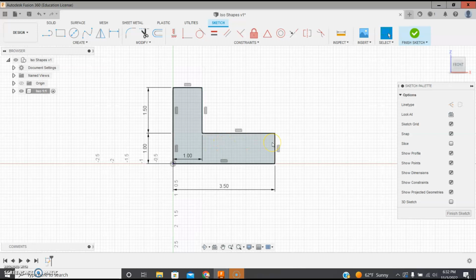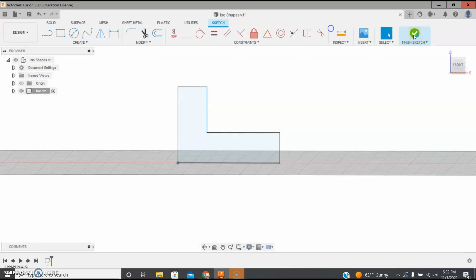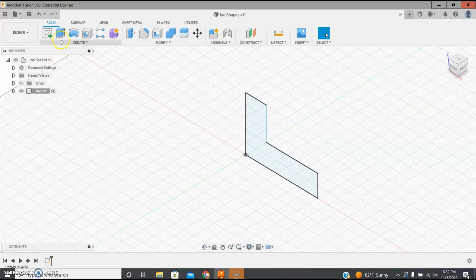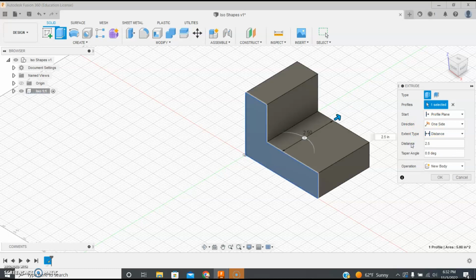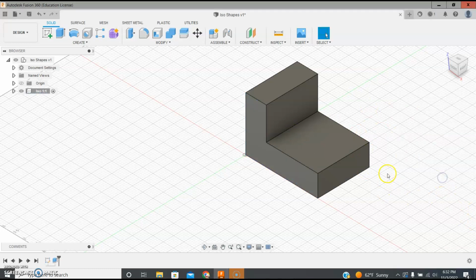Okay, to extrude it, you can either type the letter E on the keyboard, or you can finish sketch and hit extrude. So if I hit finish sketch, I can come over here to the extrude option. Since this is the only profile that is selected, it's going to be automatically selected. So over here in the extrude area, it says profiles, there's already one selected. The extent type, that's going to be the distance. I want this distance, again, to be 2.5 inches. Okay, and it's extruding off in this direction here. The operation's new body, because we're creating a new shape. So from here, I'm going to click OK.